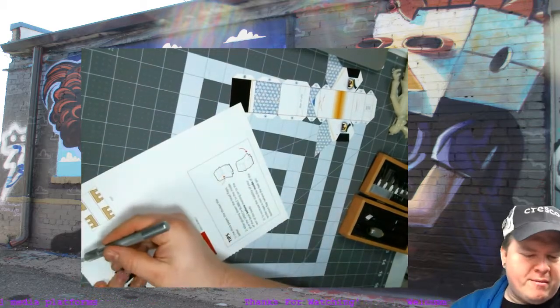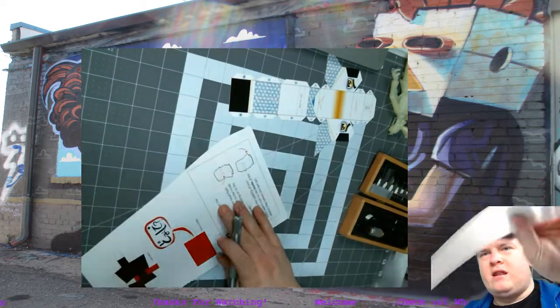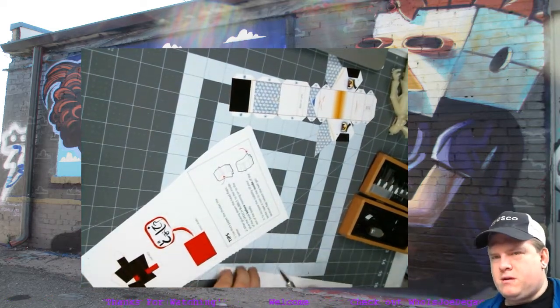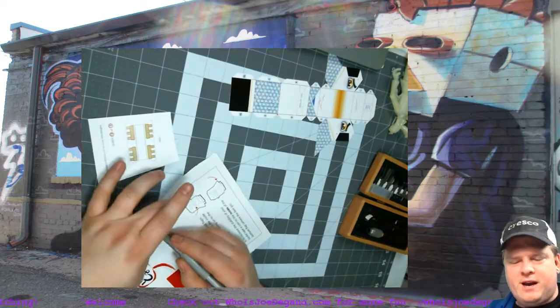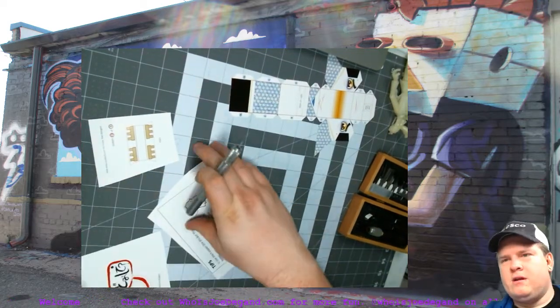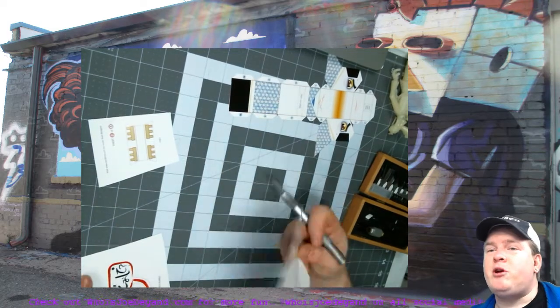So what I'm going to do is probably cut this whole sheet, just get that out of the way. Again, we're dealing with lots of garbage. We don't need all of this on here. We got tips. What's the tip say? Use thicker paper. The thicker, the better. So that's when you're printing it.